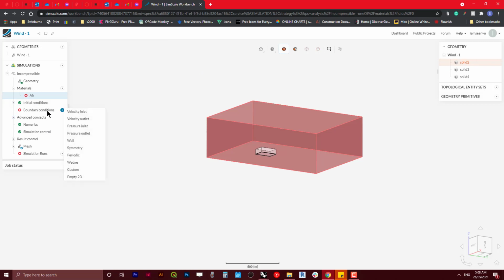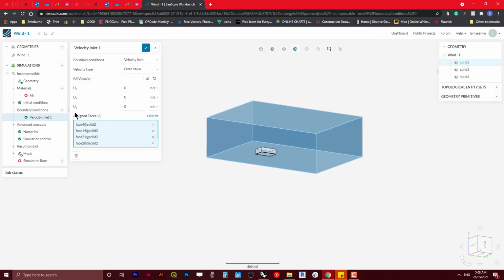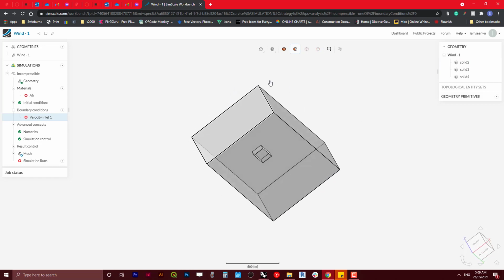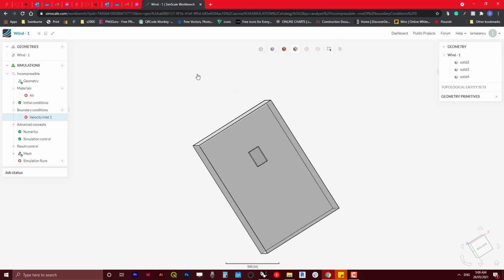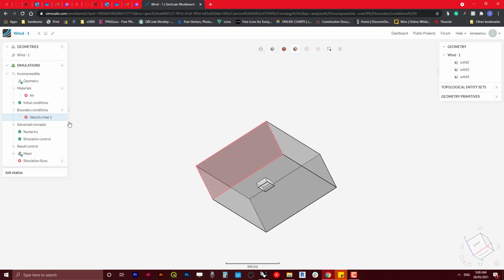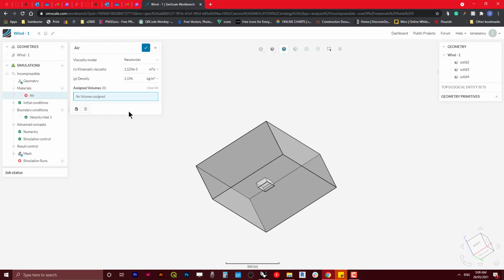and then it needs to have the boundary conditions. Let's clear the list. I need to assign it. So we try to analyze the wind coming from the top to the bottom. The wind inlet will be that one. When the selection is okay, we get a tick.